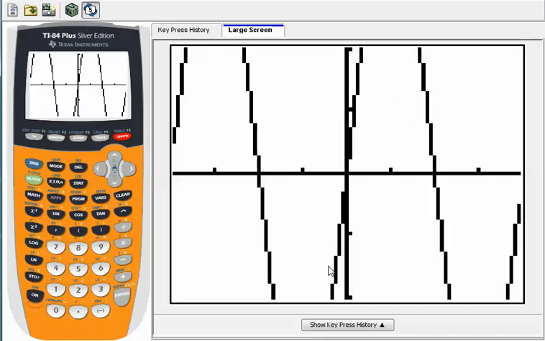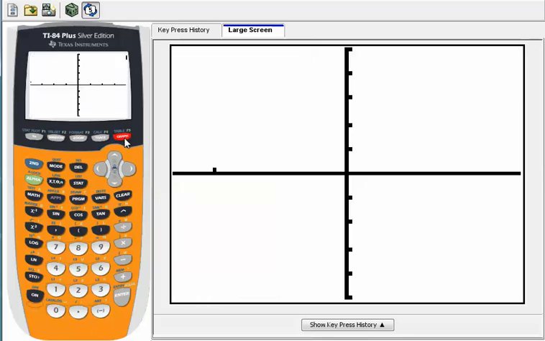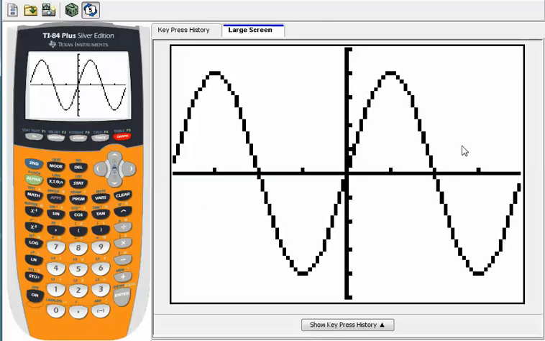Okay, so we still have our nice sine function, but as you can see here, the peaks go off our viewable area, and so that's where we need to discriminate what we should set it to. -2 to 2 doesn't do it anymore, and I have a feeling it goes as high as 4 and as low as -4. Now I like to leave myself a little bit of space on either side of the y-axis, so I'm going to notch it up by 1. So I'm going to go as low as -5 and as high as 5. I hit regraph, and now we see a more reasonable picture of our sine function.